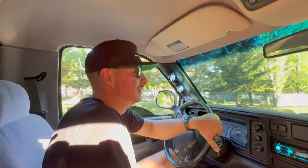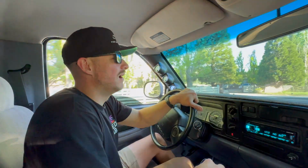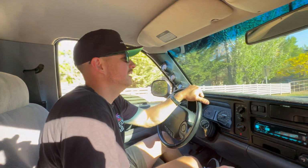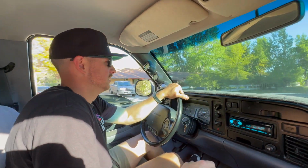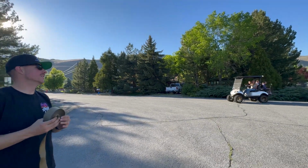Little side mission. Wife called, golf cart's dead. They always leave the key on. They don't understand how batteries work and how you gotta charge them and yada yada yada. So we don't have any ropes, we just have heat wrap. We're gonna try to tow them back to the house and see how that goes. Just one roll of heat wrap. This is your fault. You guys leave the key on all the time.